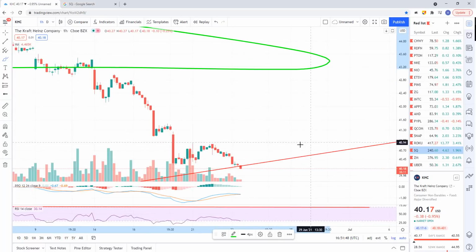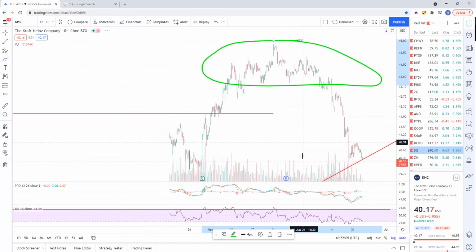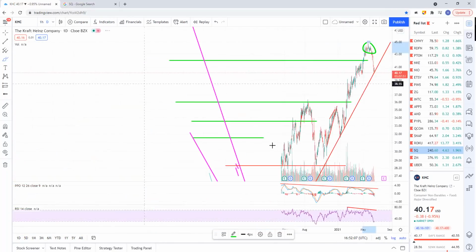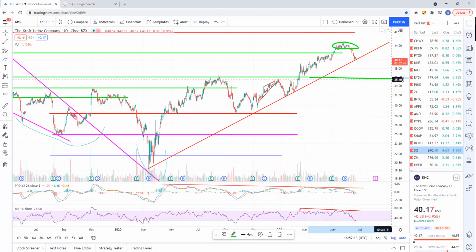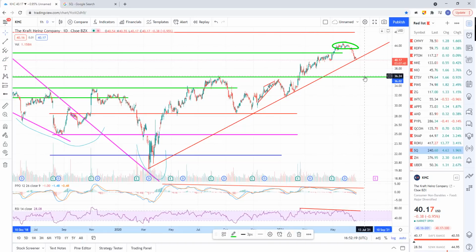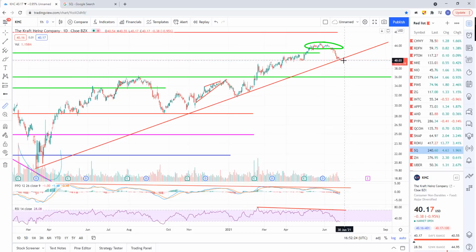As I zoom into the hourly, you can see we're starting to crack right there. You need to see that pick up momentum and become impulsive. You want to see that selling really flush out and give you a nice firm hourly close below. And if you get that, that would be a sell signal on Kraft. Next level of support, I would say, is likely going to be right there. Let me grab the right tool, not this little squiggly line. And it's right about there at 36.07. So that's a potential trade idea, and that's about a 10-11% drop from there.